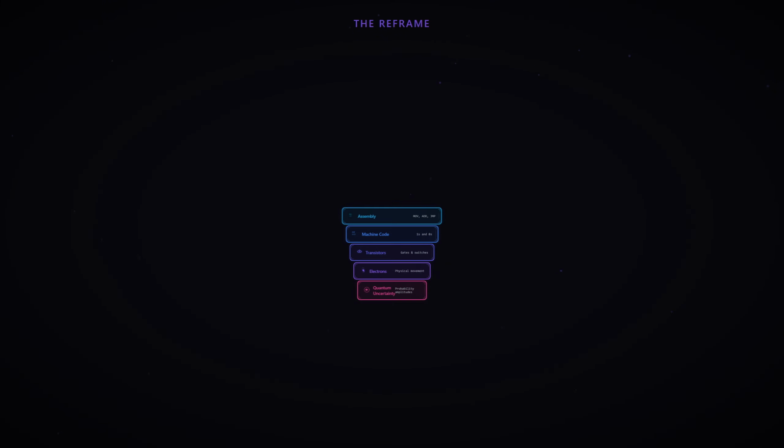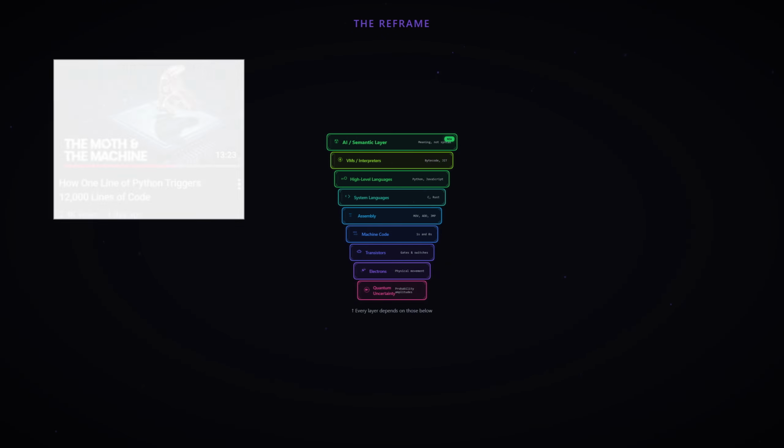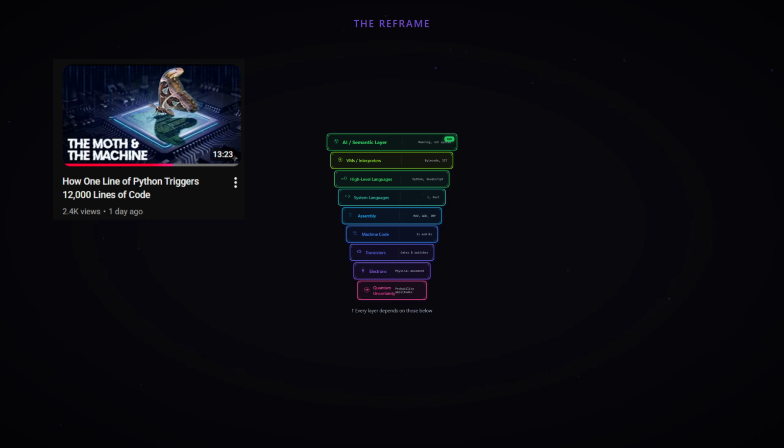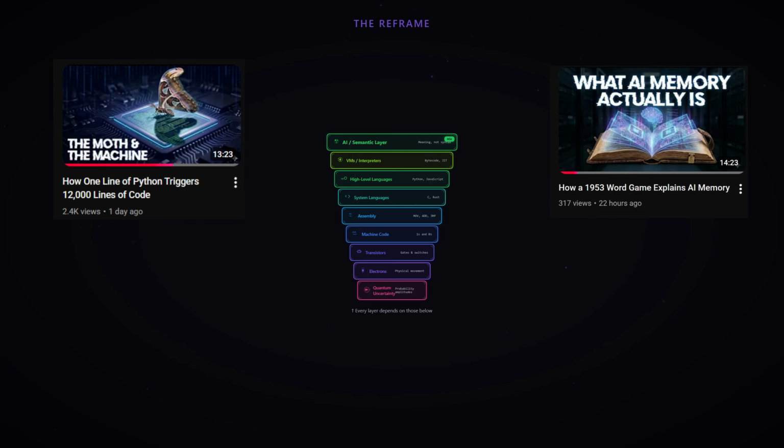And this is where, if you've been following along through the series, the connection starts to surface. We traced a line of Python down through 7 layers of abstraction to electrons that are fundamentally probabilistic. We traced memory from registers and cache through to context windows and system prompts. And we found that the template pattern, blanks filled according to rules, holds at every level.